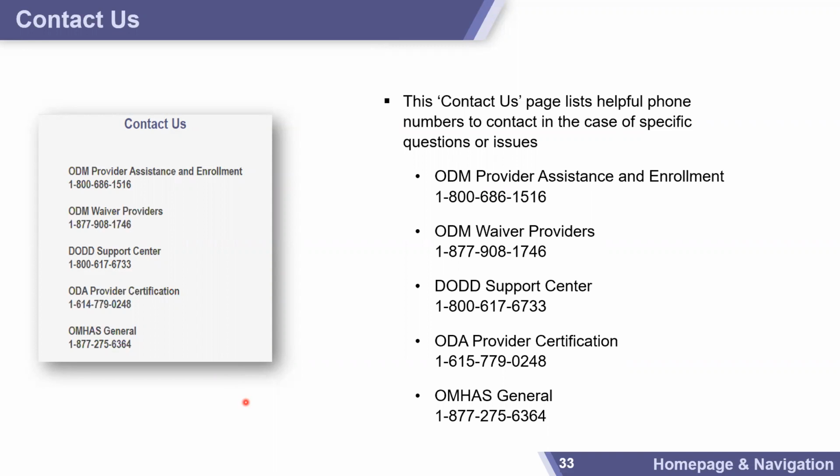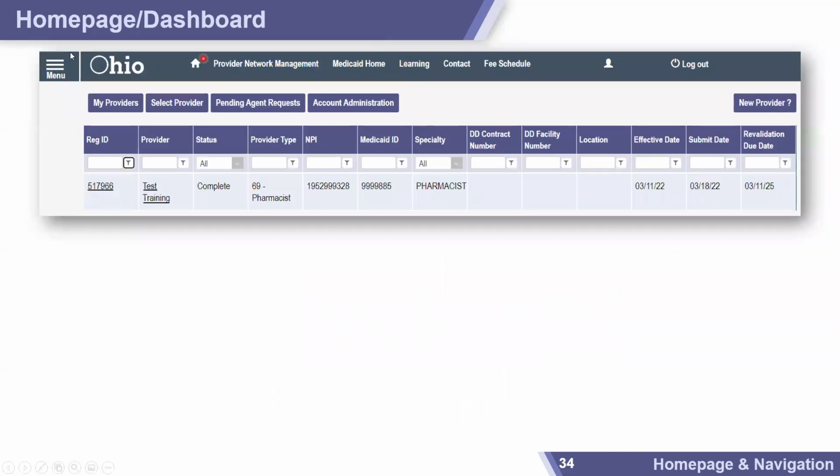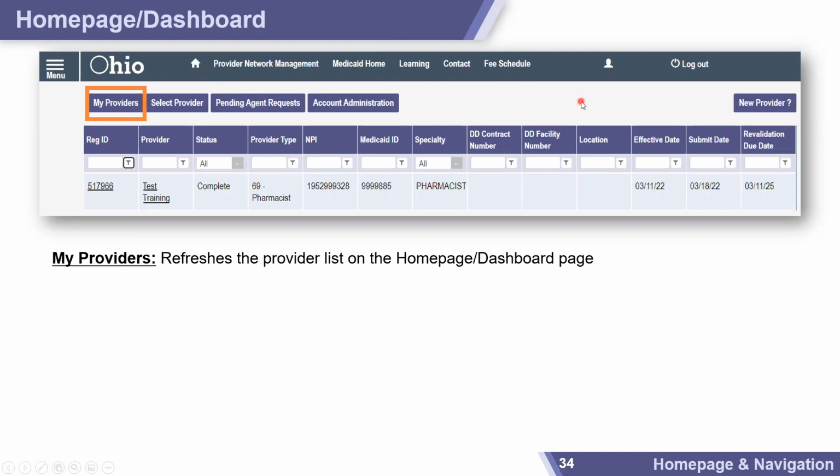Like I said, several different options, but I just wanted to bring focus on a few of them located under that menu. So we've looked at this ribbon across the top, this blue toolbar, and focused on there. Now I want to focus our attention on our homepage or dashboard on these dark purple buttons with the white text in the middle part here. That's what we're going to focus on and work our way left to right across. So starting from the left, the My Providers button, that's the first button that appears. By clicking on this button, it's just going to refresh the information that we're seeing on the page. So we are seeing the providers that are linked to us.